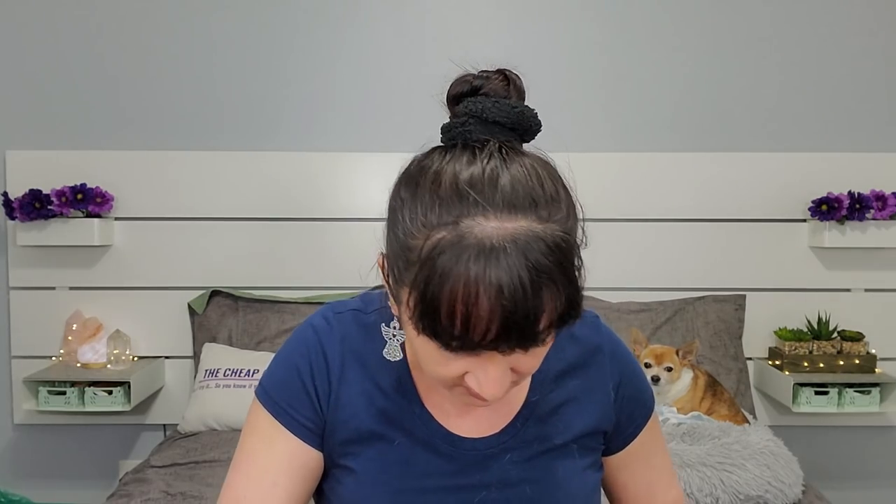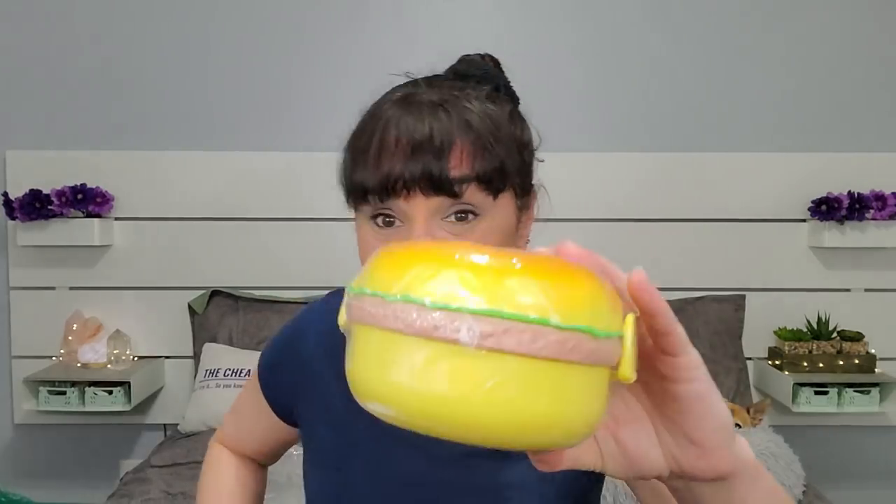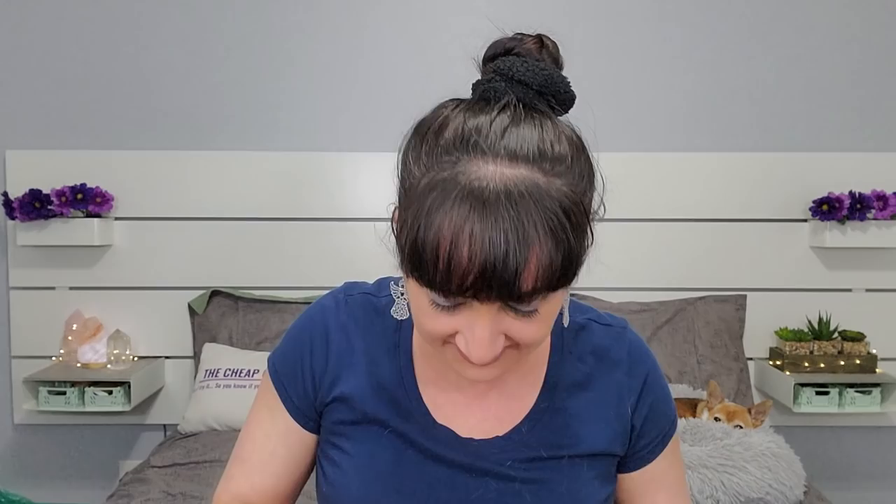Let's get the funnier one out of the way. This was regularly $12 and I got it for $10.27. Are you ready for it? Not that I bring lunch to work, but at some point it's getting used. Do you think you know what it is? It's a lunchbox that's a hamburger! Somebody told me about this bird thing and I forgot I had it — I just sliced right into this sucker.